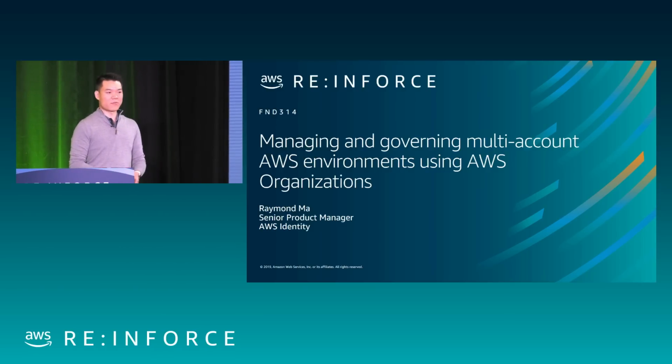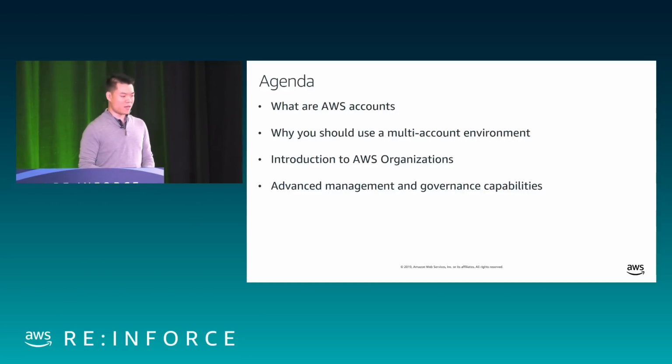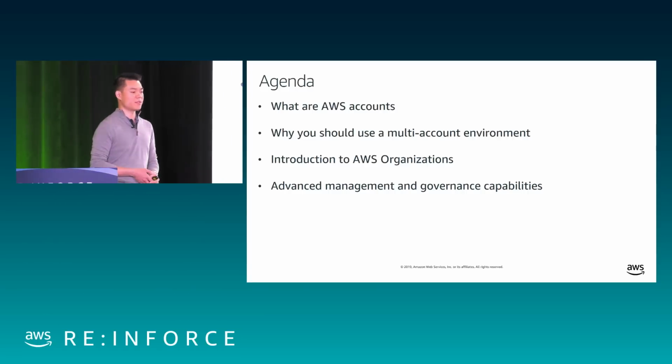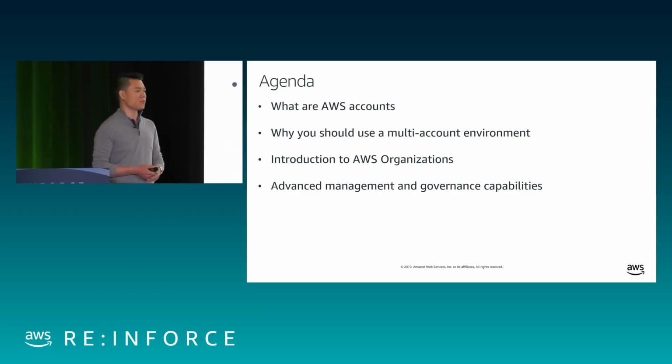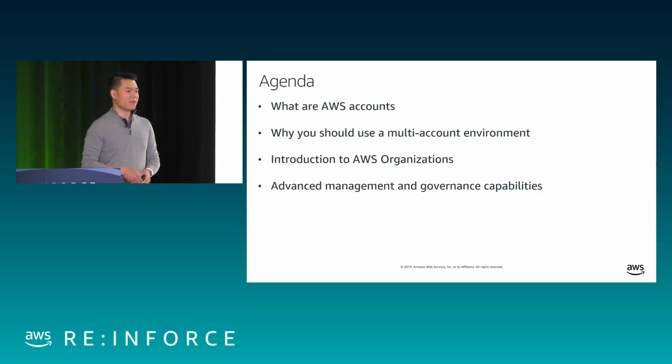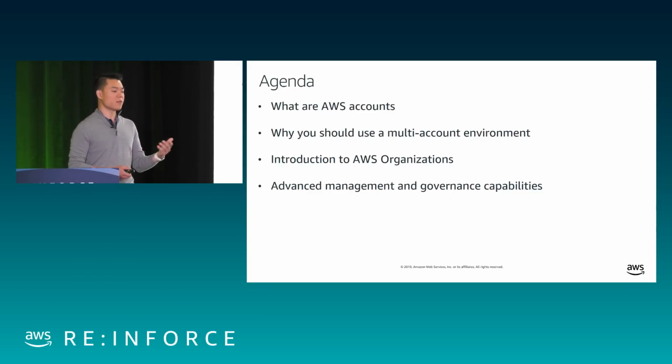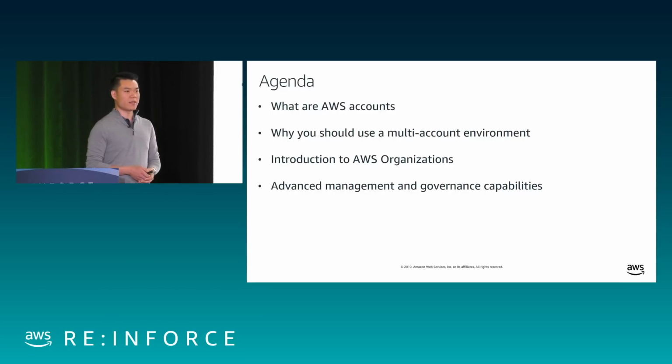To give a little bit of an overview of what we're going to cover in the next hour, the first thing we're going to talk about is what are AWS accounts, because the definition and how customers are using those has evolved over time. So we'll baseline on that. We'll talk about why you should be using a multi-account AWS environment as a best practice. We'll introduce AWS Organizations as a service and then talk about the advanced management and governance capabilities that you're able to get in AWS Organizations.